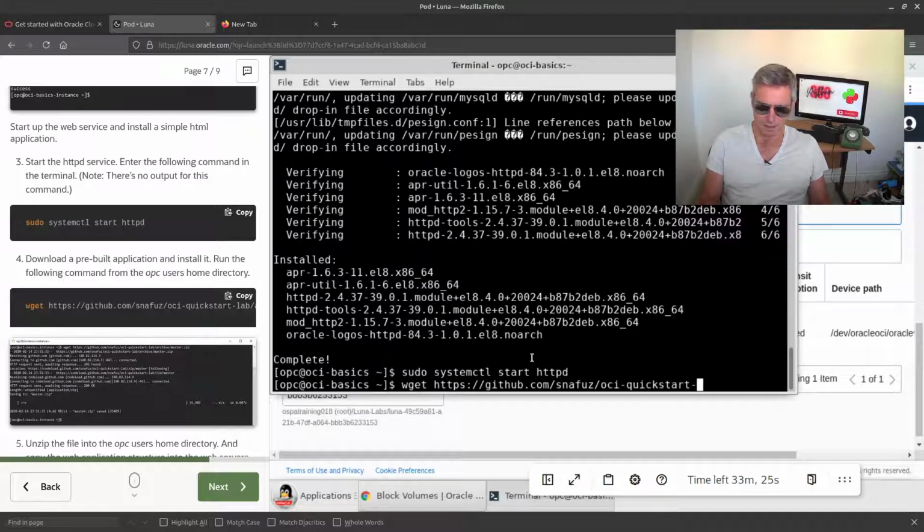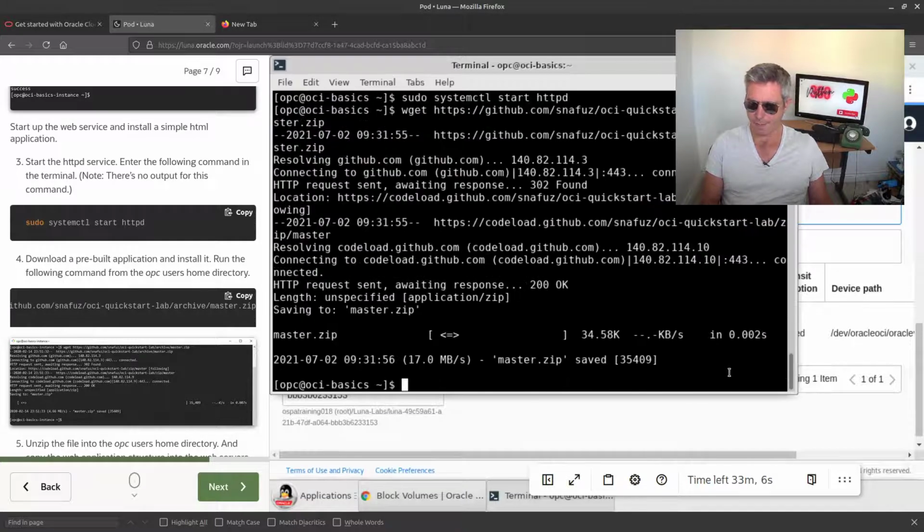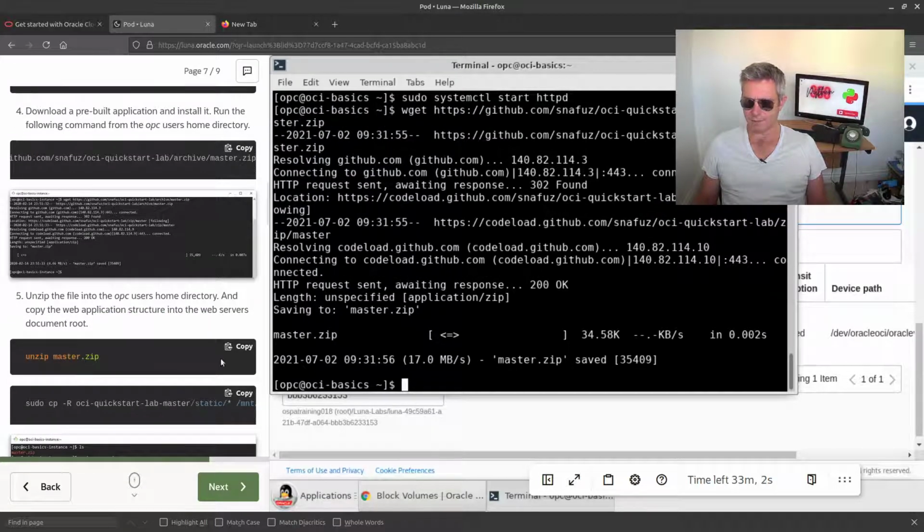This is really not ideal, but just drag your mouse across and it shows a bit more. Archive, master.zip. Okay, so it's fetched it.